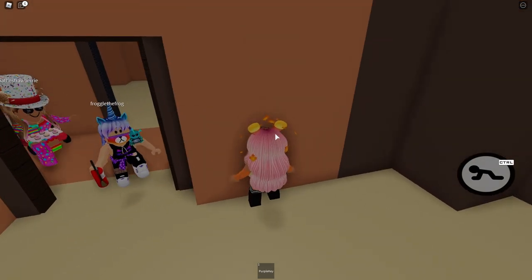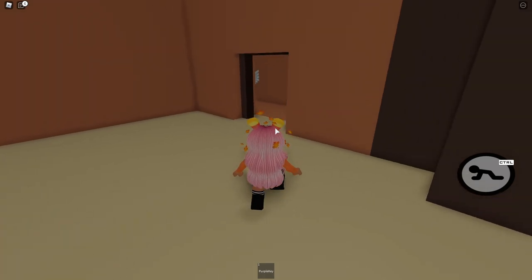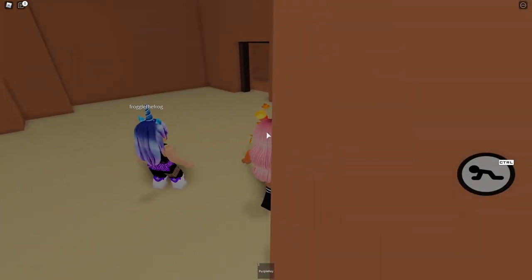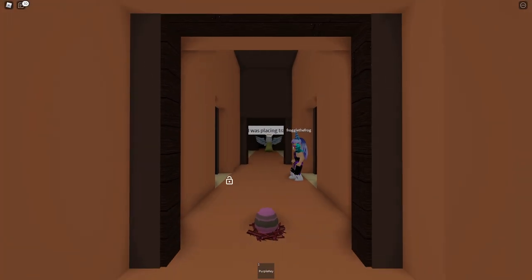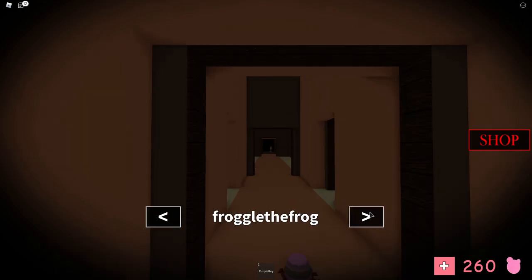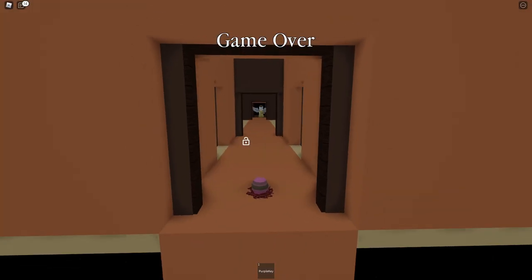Oh my gosh, we're stuck. She put a trap down. I think it's one of those egg ones. Is she right there? Shall we attempt? Oh my gosh, that was so close. Come on, Froggle. Who's left? Wait, is it just Florex who is left? Wait, no! Florex! Why'd you get killed?